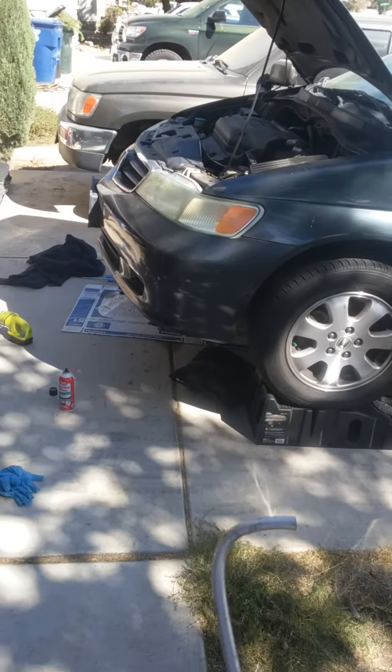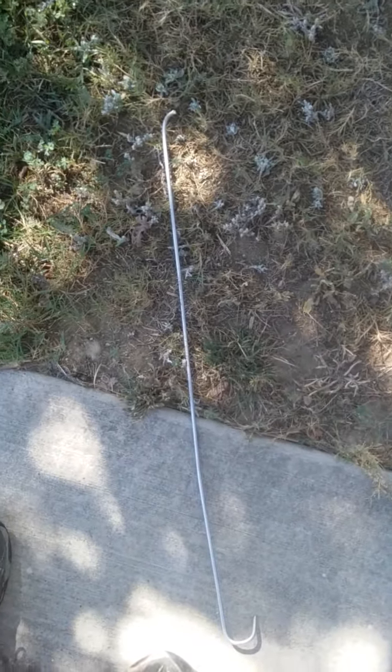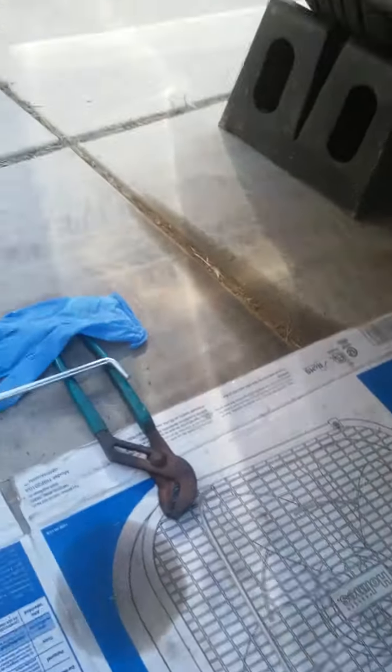This is what you need — a section of rifle cleaning rod aluminum. I get about three sections; that bottom piece didn't end up being needed, so don't worry about it. What you have to do is heat this up with a torch — I just used the stove — and get it bent over about an inch. You can see the length; this is about three sections worth. Before I close up the car I'm going to show you what is absolutely necessary to get this done.